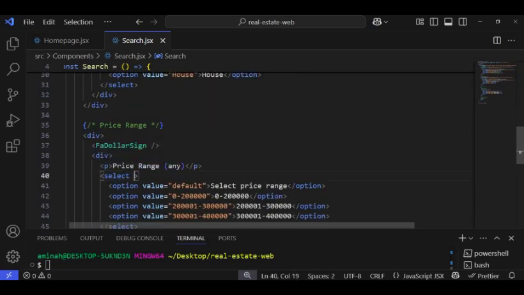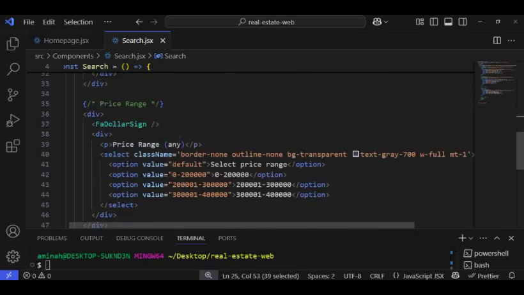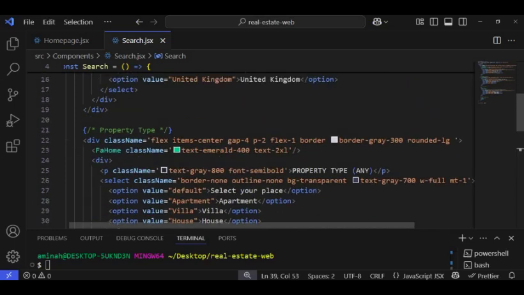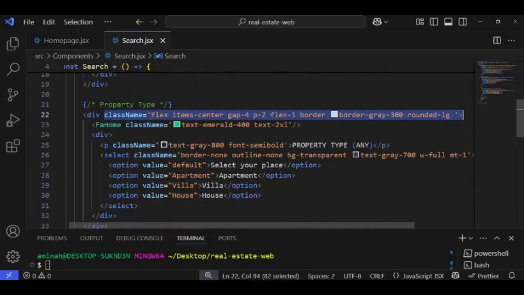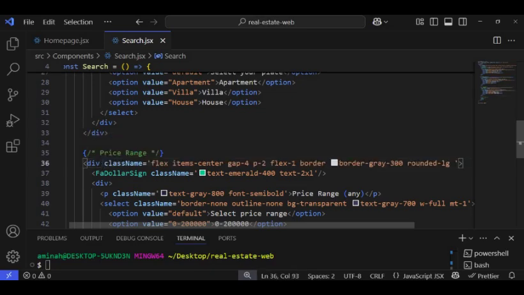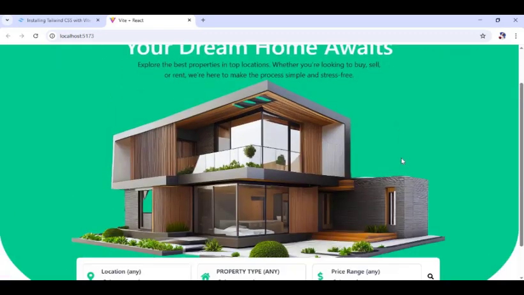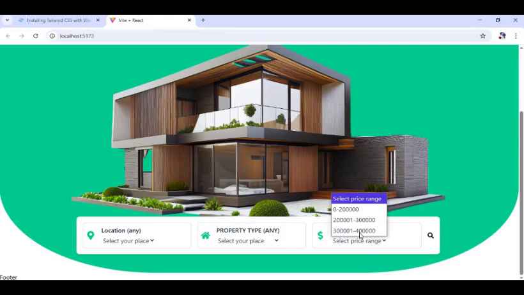I'll do the same thing here. The p tag, copy the styling, and paste it right here. The icon, I'll copy the styling, and paste it right here. Do the same thing here, copy the styling, and paste it right here as well. So right now, this is what we have. You can see that this looks very cute. You can select here as well.